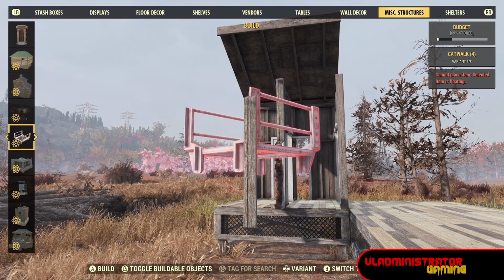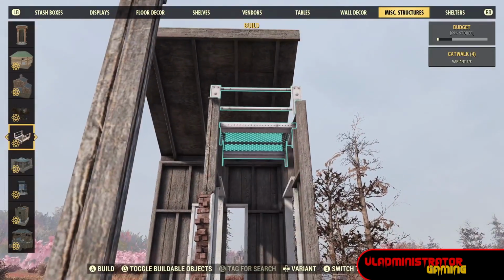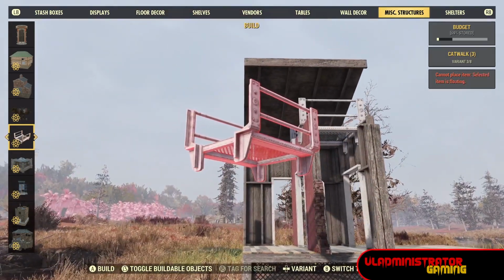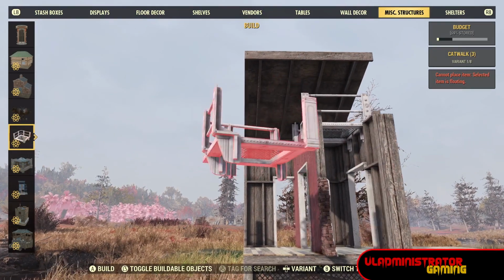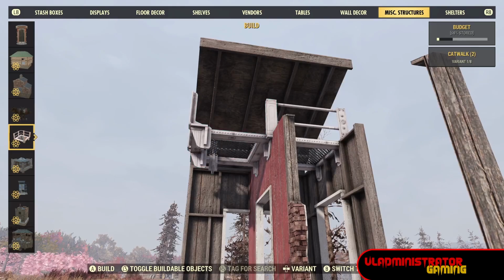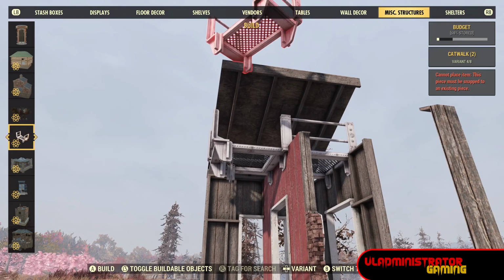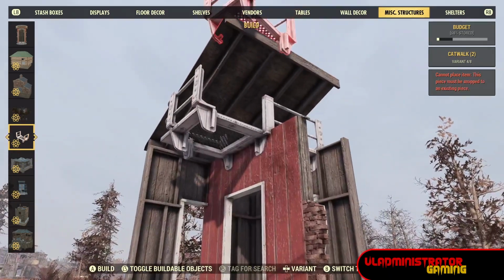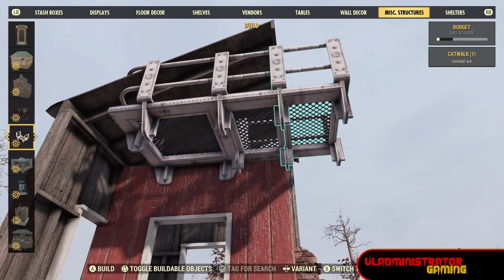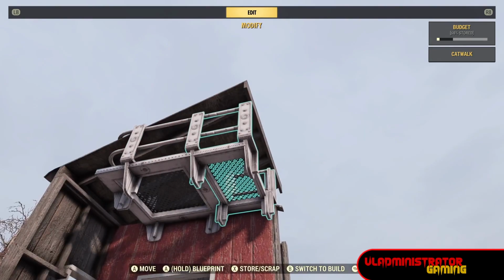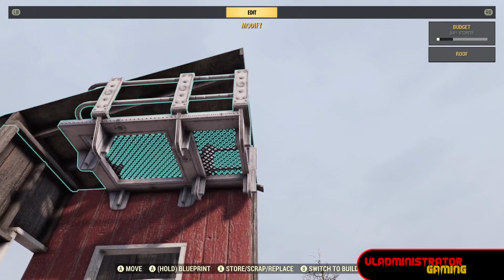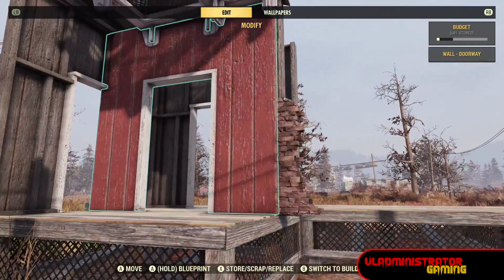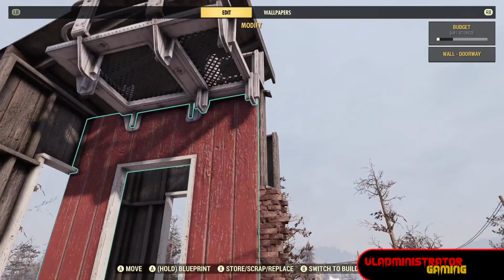Alright, and then we're going to grab a half catwalk, and then we're going to grab the right angle catwalk and snap that in place. Now we need to get a quarter catwalk and snap it to there. There, it'll work at some point. Alright, notice that these catwalks that come out to the right angle are flush with this wall here.